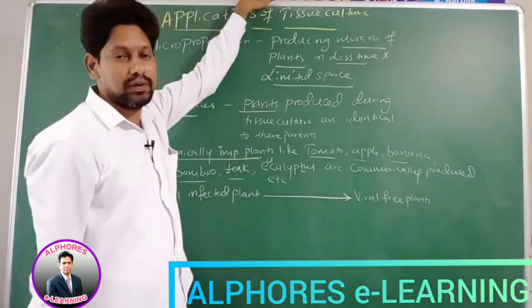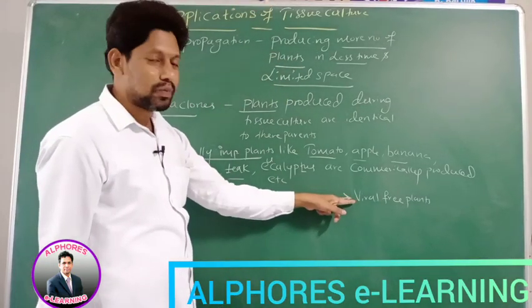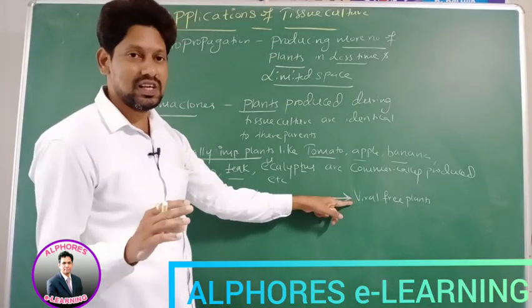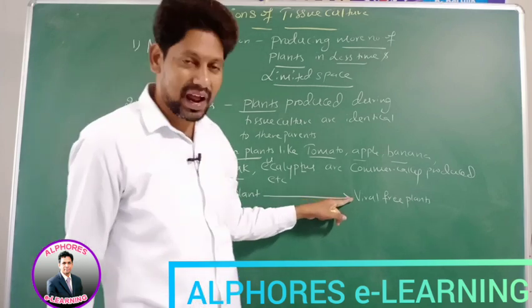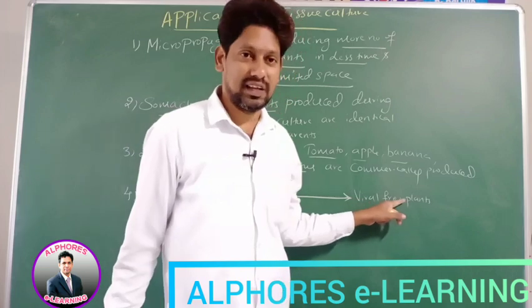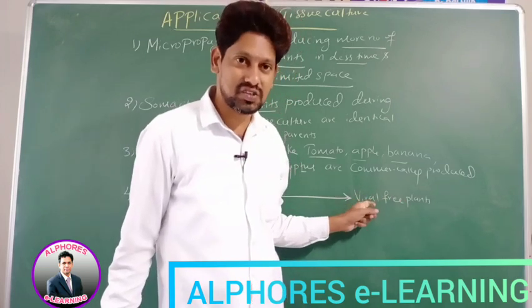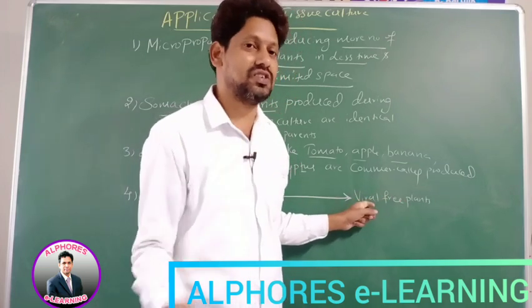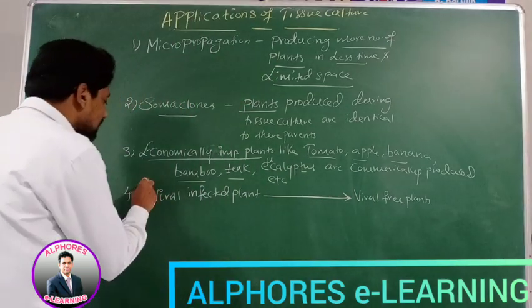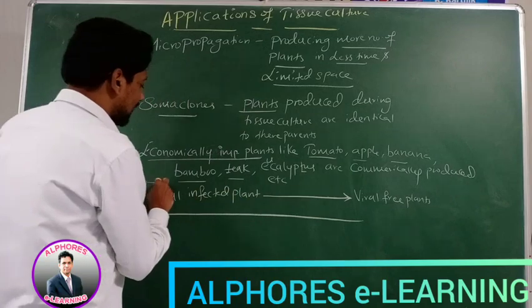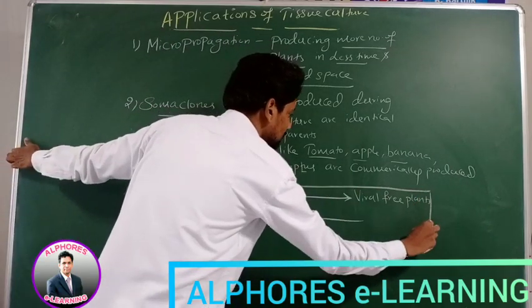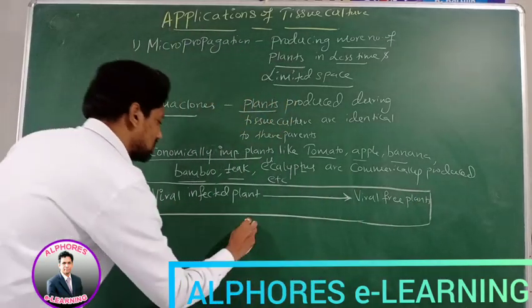Sir, listen to this statement carefully. I am saying these plants are free from virus. I am not saying that these plants are resistant to virus. They are free from virus, but are they resistant to virus? No, they are not resistant to virus. Is it okay? Sir, how can we produce a viral free plant from a viral infected plant? By meristem culture.